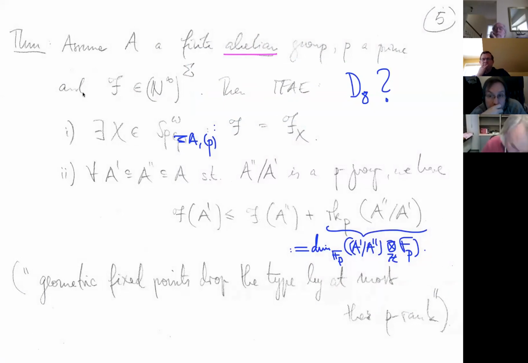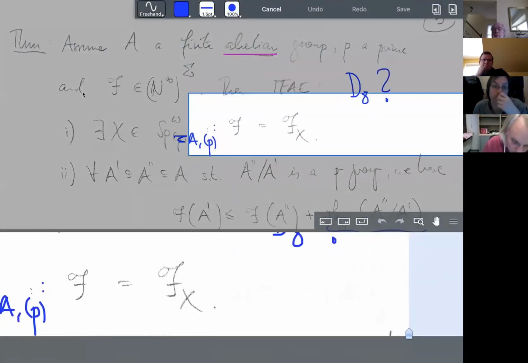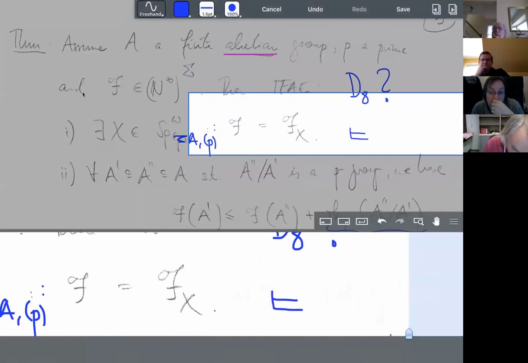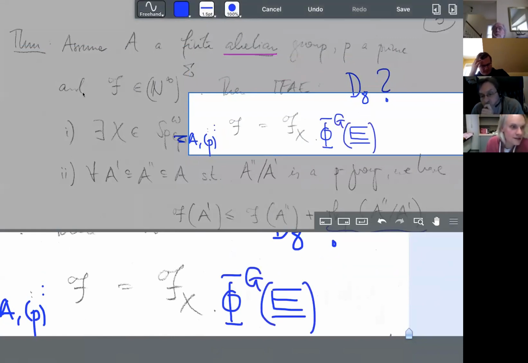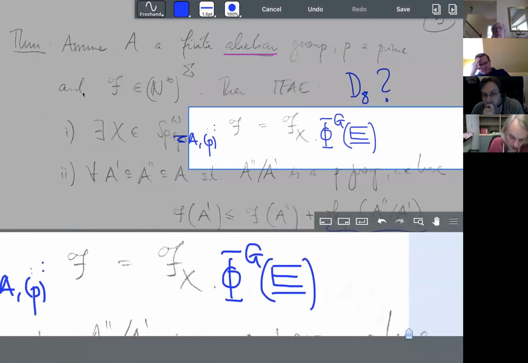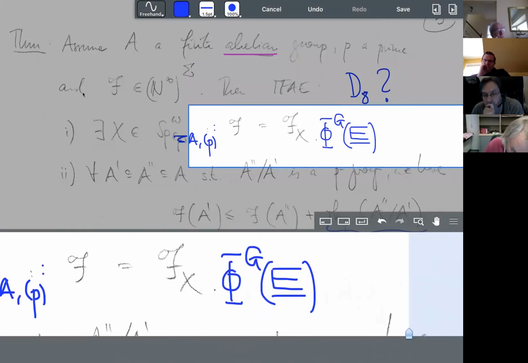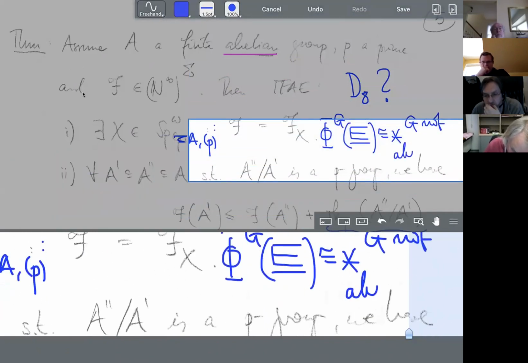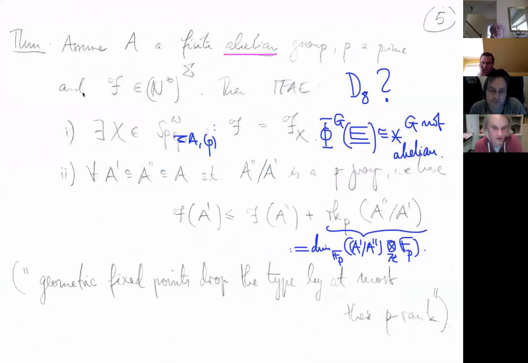And what can I say? Why is that plausible? We basically have two ingredients. We had these geometric fixed points for the trivial action. These were our means to detect non-triviality of something. In the end, that's what it comes down to for an abelian group A. These were the cohomology theories which detected our geometric fixed points to be sufficiently non-trivial, and these are always contractible if G is not abelian. So really, there's nothing to say here.